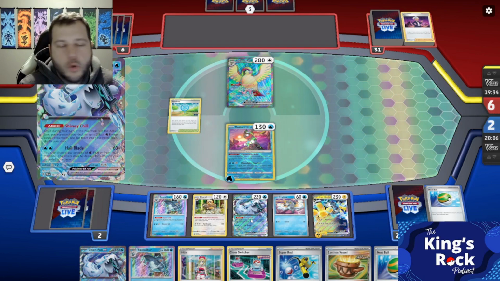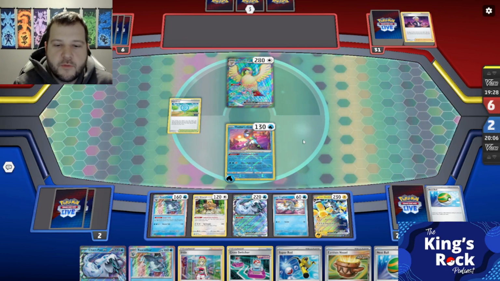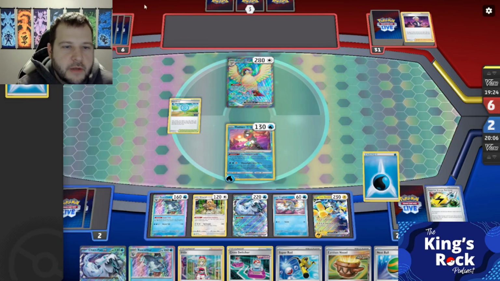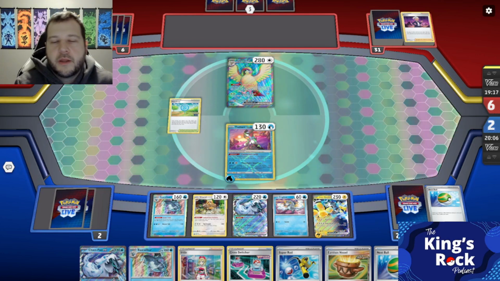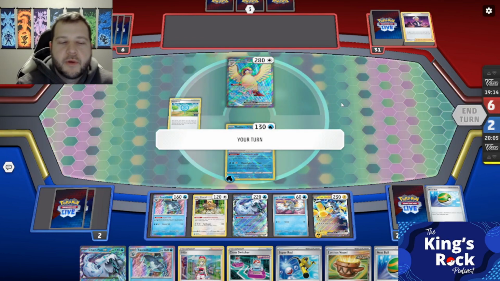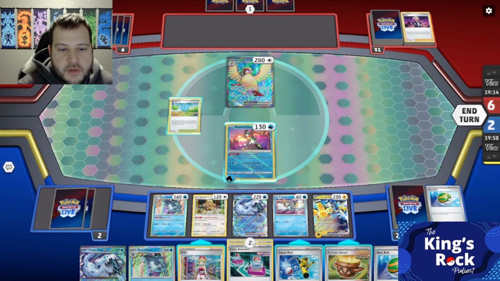No. We can retreat into the Pao. And then we Irida for the energy retrieval. That'll get us 4 there. And then the Pao or the Earthen Vessel will get us the 5th one that we need for the knockout on the Pidgeot. Now if they're able to get, okay, there we go. Yep. That's game. That's the ball game. And we got the cross switcher play.